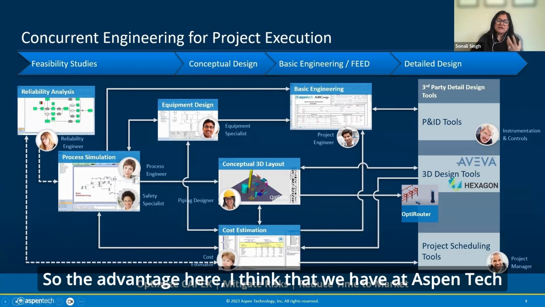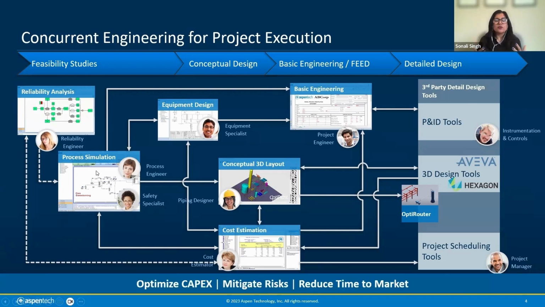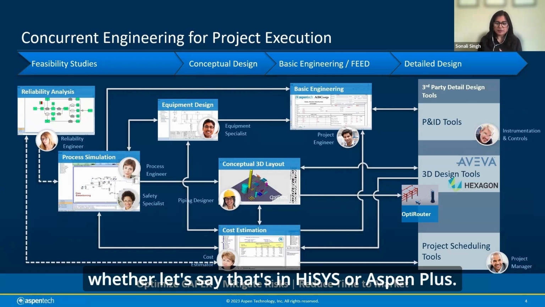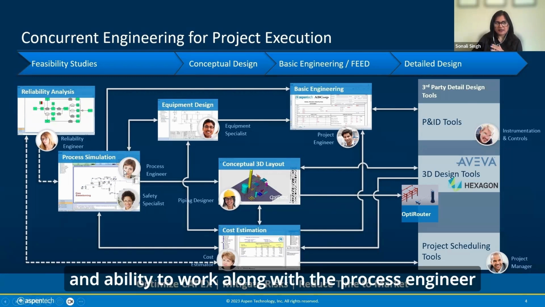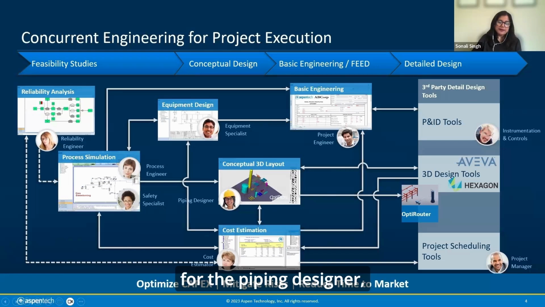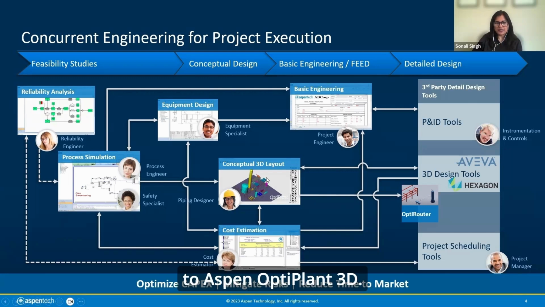The advantage we have at Aspen Tech is that generally most things start with the actual process simulation, whether that's in HYSYS or Aspen Plus. We have this connection that lets the process engineer work along with the piping designer, because there's a connection from HYSYS and Aspen Plus to Aspen OptiPlant 3D.